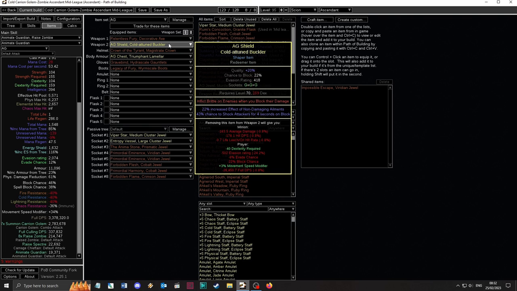We can also put additional modifiers on this item, such as the ability to shock attackers when we block, which is a Shaper modifier, and increased effect of non-damaging ailments, which will scale the brittle effect, the shock effect, and even the scorch effect. So this is a very, very powerful shield. They can be a bit limited in terms of the influences they have. Obviously, you optimally want either a Shaper or Redeemer-influenced one, roll one of the modifiers, and then use an Awakener's Orb to make it. But sometimes you can't get your hands on them. In that case, I would prioritize the Shock in terms of the modifiers.